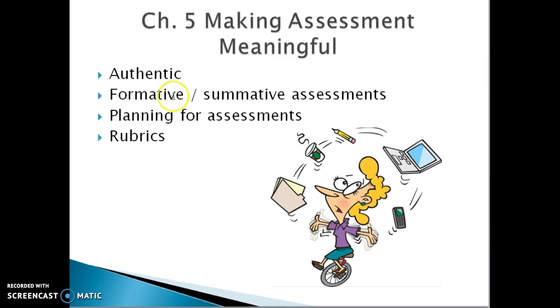Planning for each one of them is broken down, as well as all the different rubrics. They touched on school-specific rubrics, project-based learning-specific rubrics, and even how to create your own rubric if you were looking to do that.